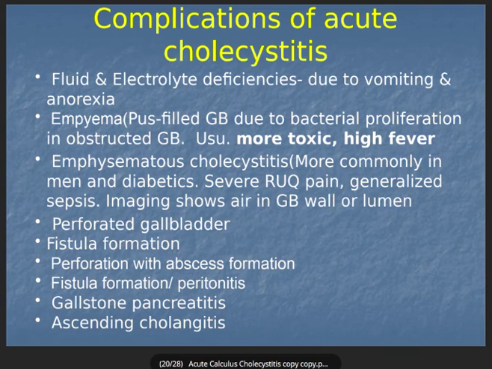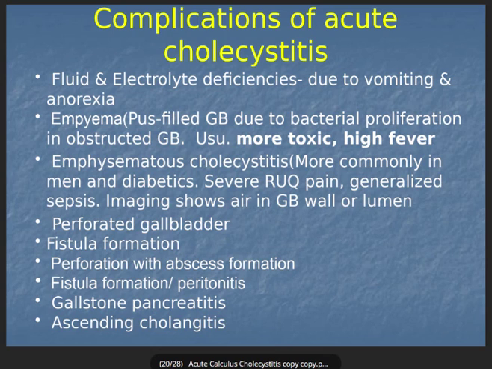A stone descends from the cystic duct and sits in the common bile duct and causes obstruction at the ampulla itself, and then you have obstructive jaundice, and that will cause ascending cholangitis, which is infection of the biliary tree, not the gallbladder. Cholangitis is infection of the biliary tree, not inflammation. Note that the earlier one was inflammation. Cholangitis is infection, and we will talk about it next year, but this is also one of the commonest complications.